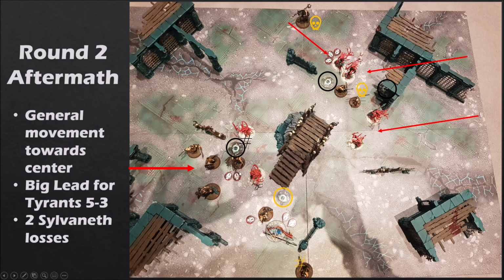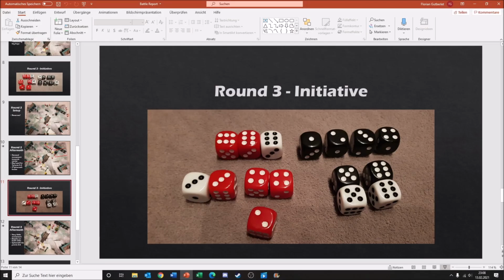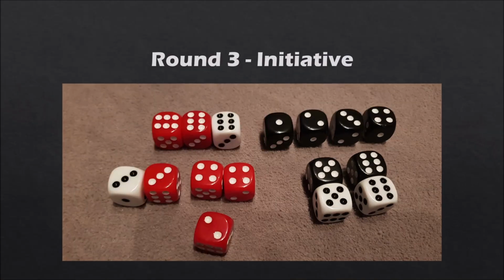We did put some wounds on a couple of guys, so this pit fighter is damaged. We damaged this pit veteran quite a bit, but yeah, it's not looking that great. So let's move on to round 3 initiative. This is supposedly the last battle round, so it's gonna be quite interesting.